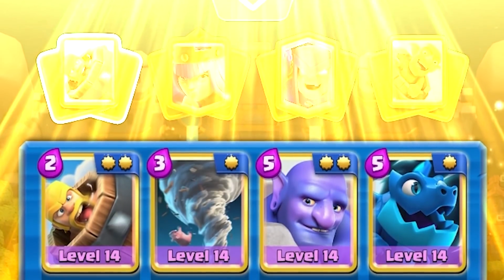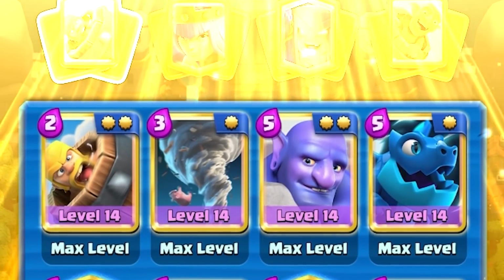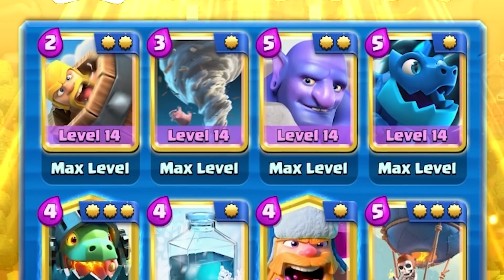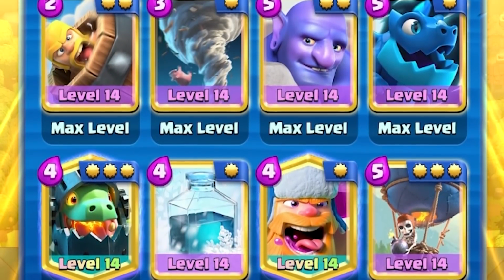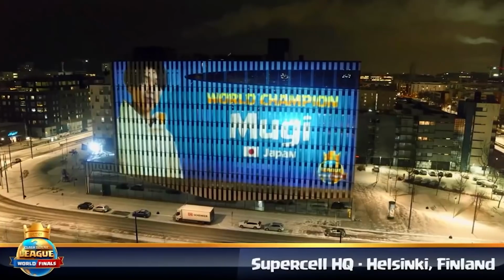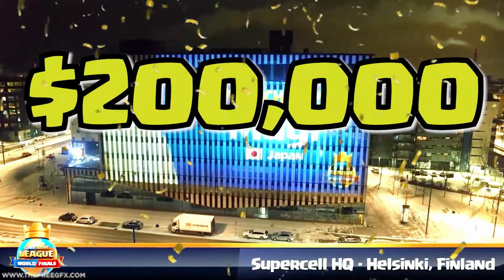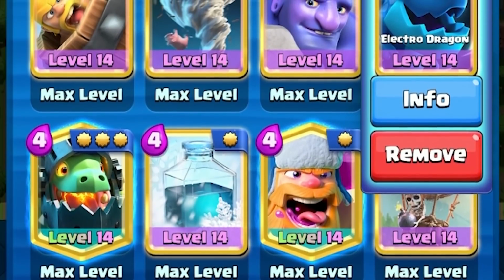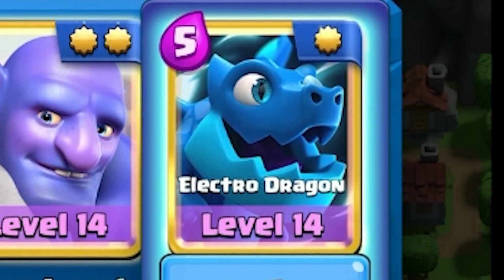And then my last one is going to be amazing in triple elixir, amazing in sudden death. So you want to have a deck with freeze for sudden death, whether it's going to be a lumberjack balloon deck or maybe a graveyard freeze. Whichever one you have higher win condition level, that's the one that I would roll with. Personally, I like this one a lot. It won the World Finals with Mugi. He was able to win against Muhammad Light for $200,000 with this deck. In this deck, you can actually run Baby Dragon instead of Electro Dragon. That's what Mugi used in the World Finals to win the entirety of it. So either one works. My one that's higher is Electro Dragon, so that's what I'm going to be using today.